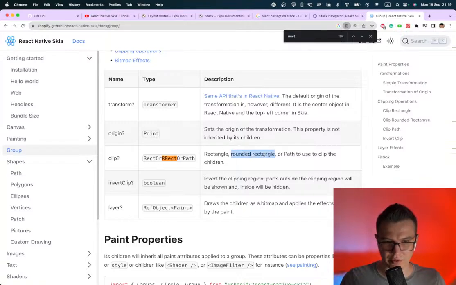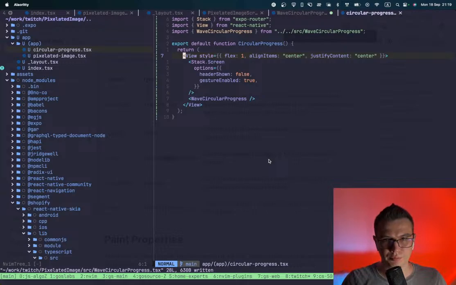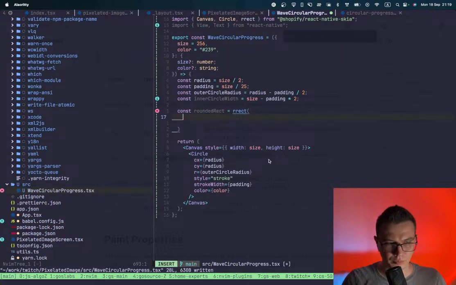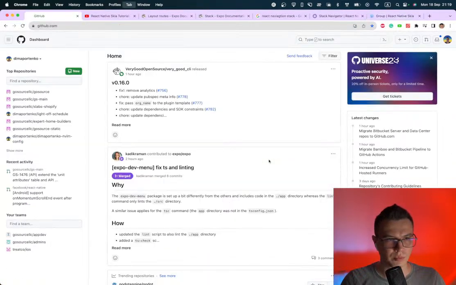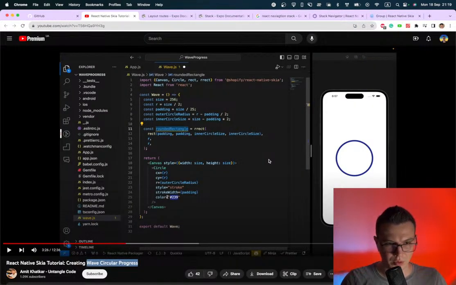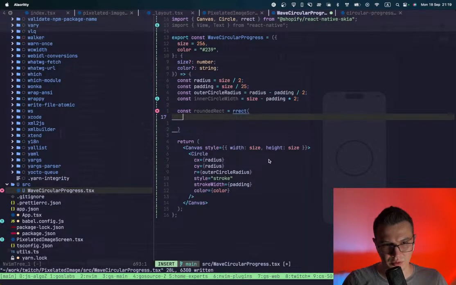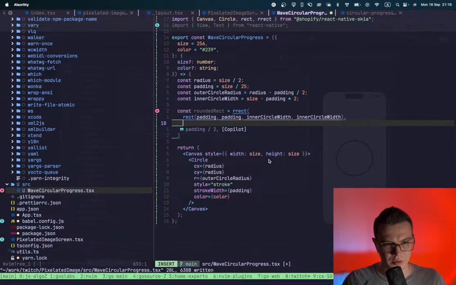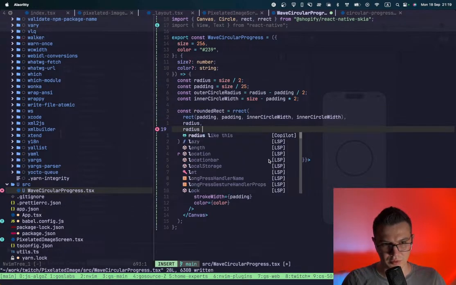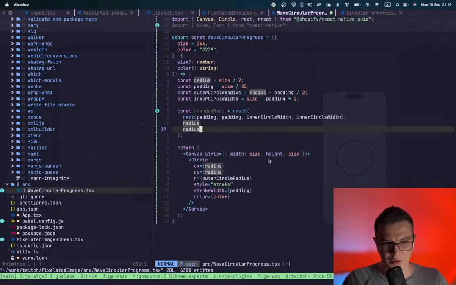Yeah, I think it's rounded rectangle. So it takes rect. Rect. All right.